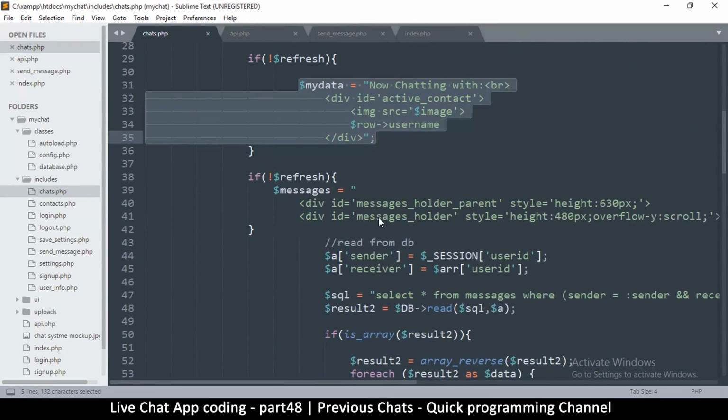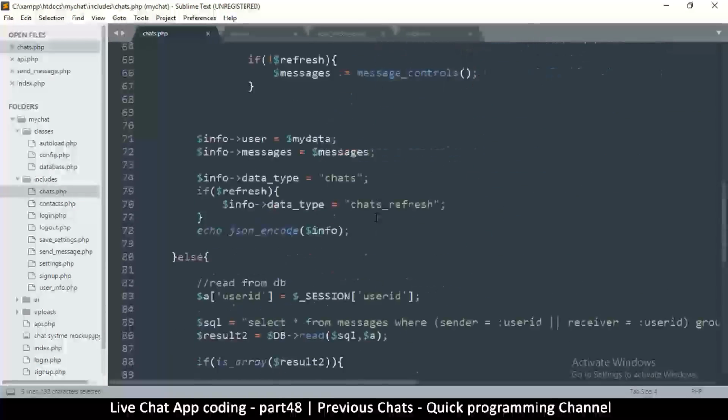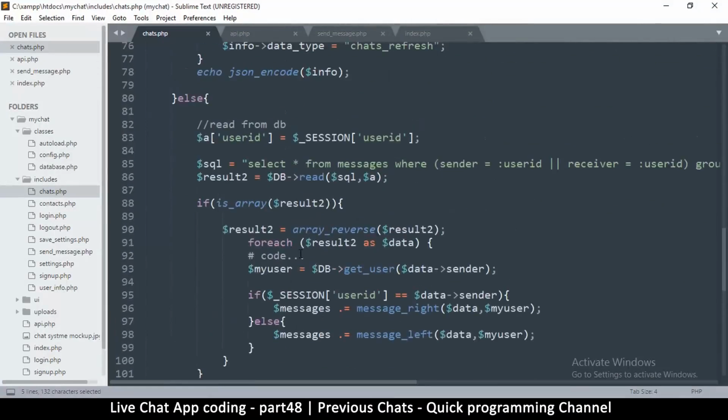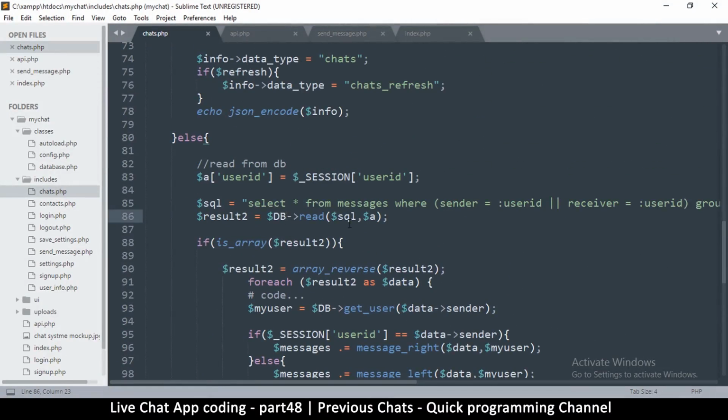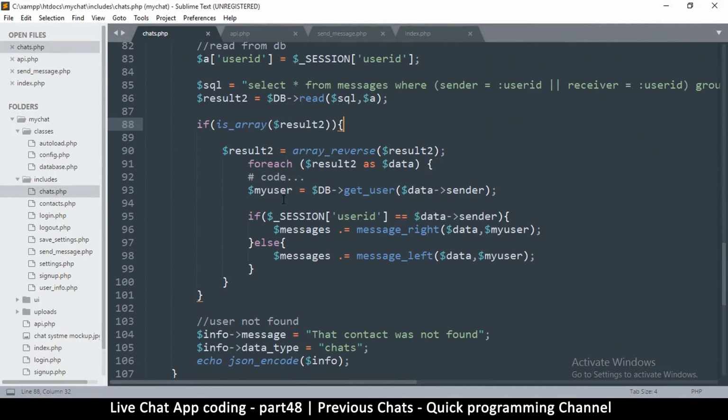So how do I do this? Okay, so my data is here. At this part, this is the loop after the results. And then what I need to do is get the user data.